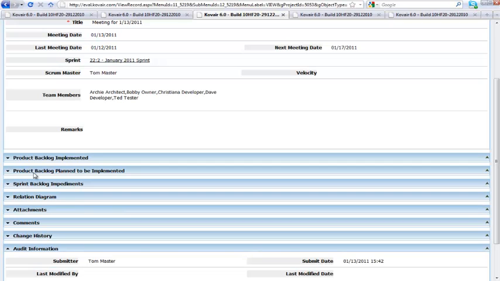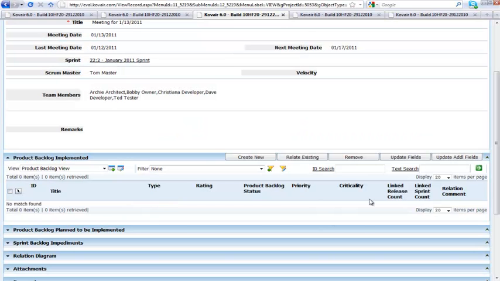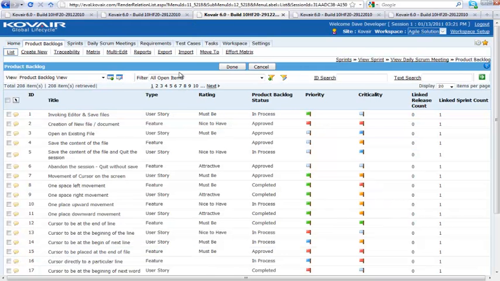For example, what backlog I have implemented. So I come here and as a matter of fact I can select the one I have actually implemented. So I can go to the relate existing ones. As a matter of fact I can select different views here.